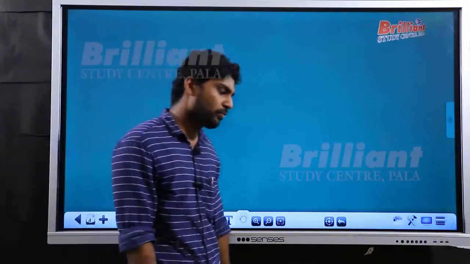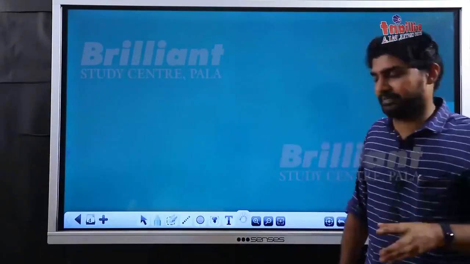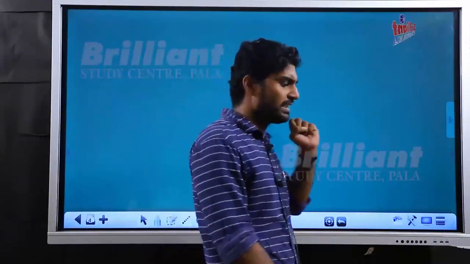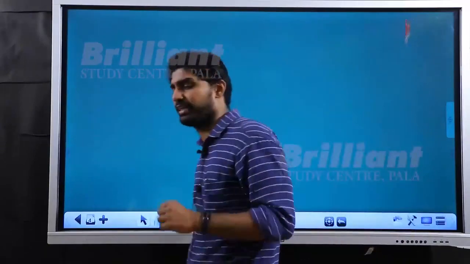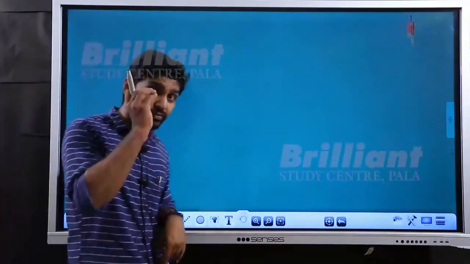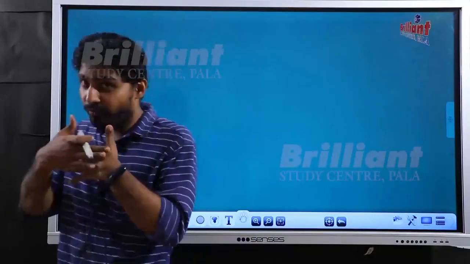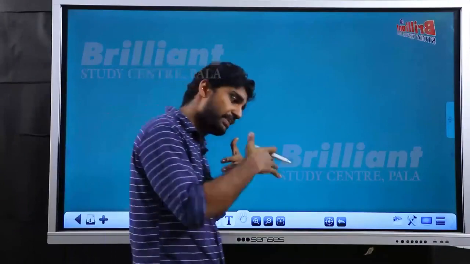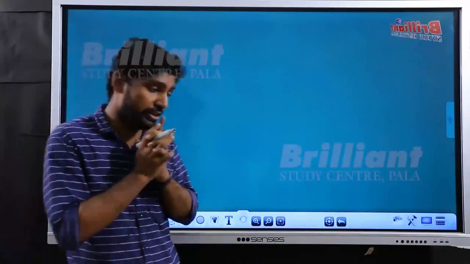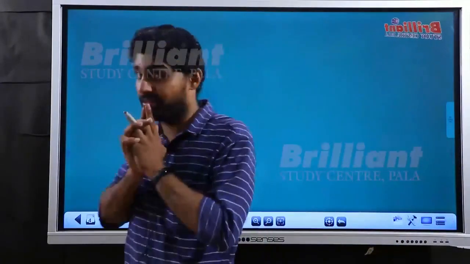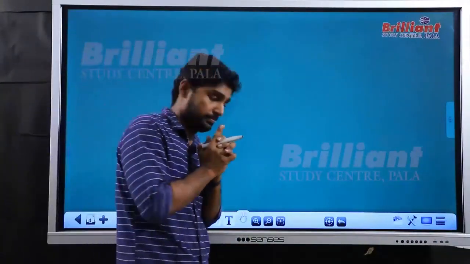Okay, let's analyze that question. In an optical microscope, we make use of light to see objects. What is light? Light is a wave. Light is an electromagnetic wave. We have studied it. And the wavelength of visible light lies in the range of 400 to 700 nanometers. So that poses a problem because the size of a virus and the size of atoms are much smaller than that.